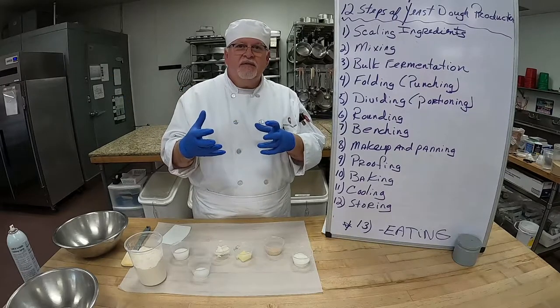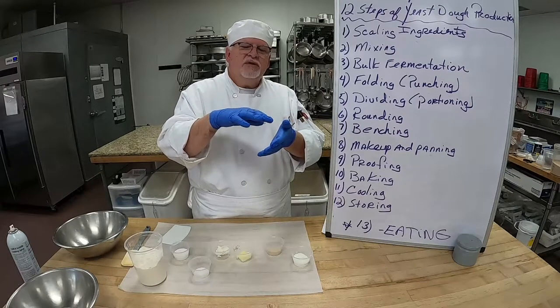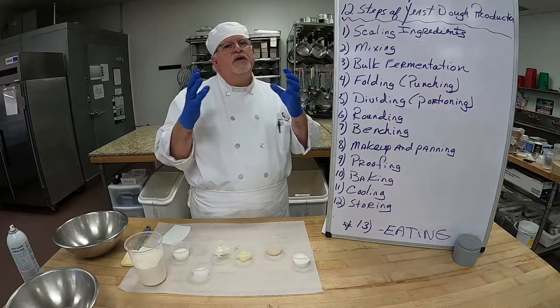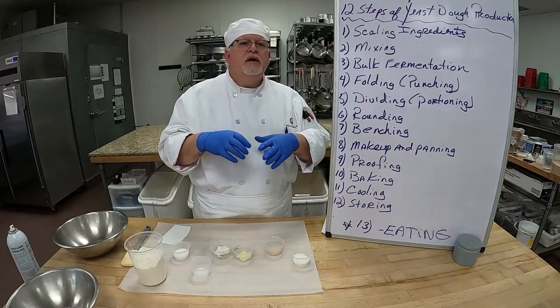When we look at the second proof, we're going to shake it a little and it should look like Jell-O — just a little jiggly, which means it's nice and light. If we over-proof the dough, it'll expand the yeast so far that it'll collapse and your dough will fall.